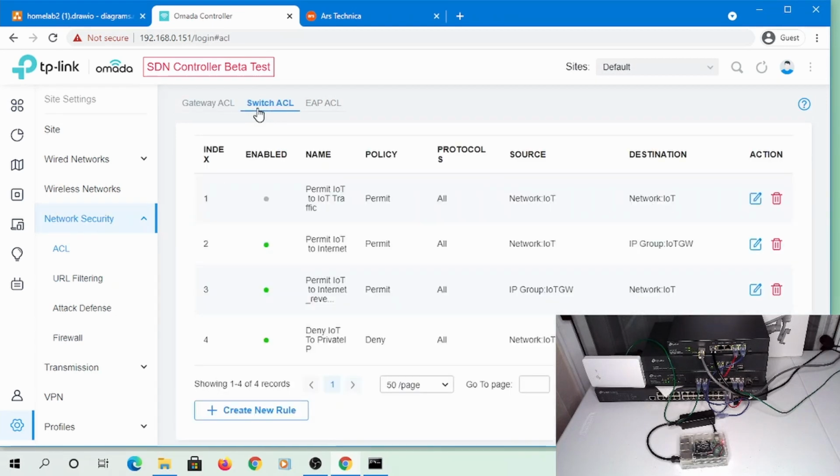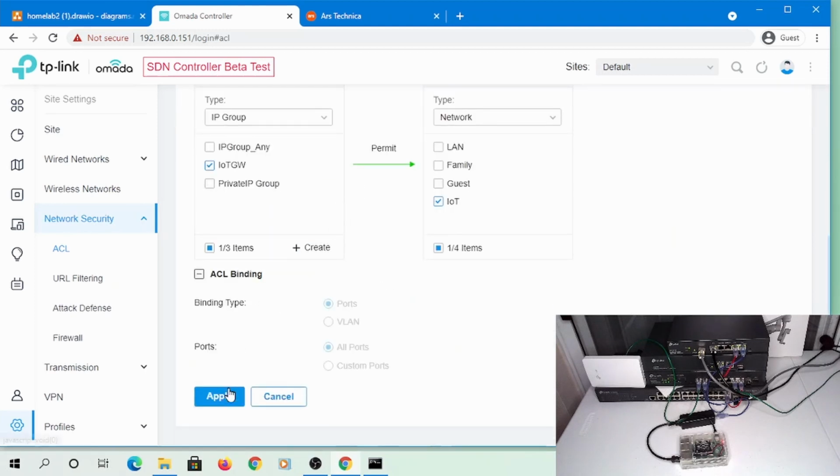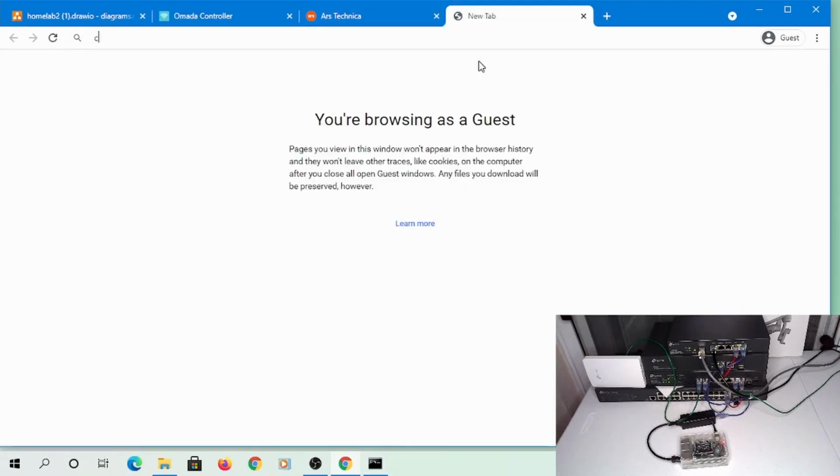There you go. Okay, so because of this particular rule, it allows me to access the internet from the IoT, but prevented IoT to IoT communication because I only allowed the service. So let me see if I needed the other one. I shouldn't, but I want to make sure. Can I still go to the internet?